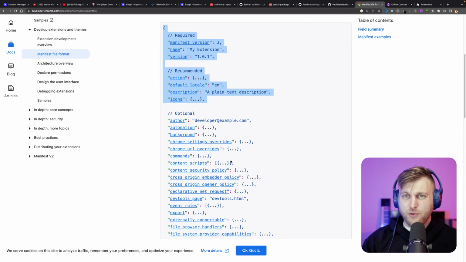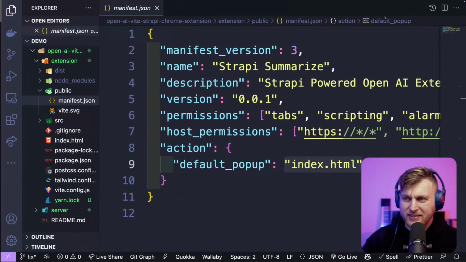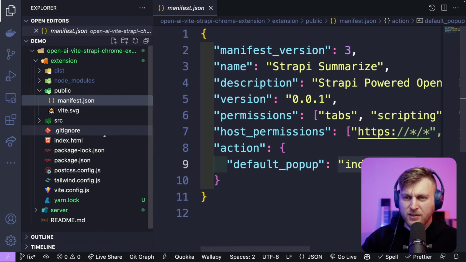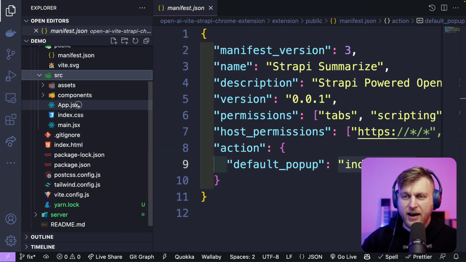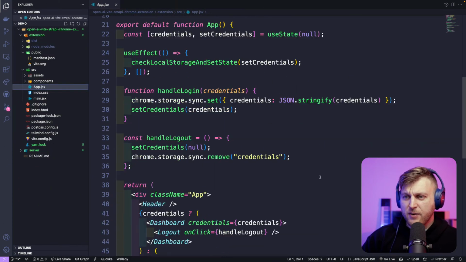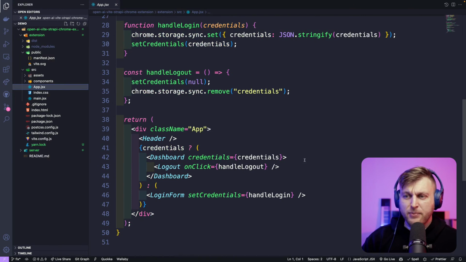Super easy. If you wanted to use just vanilla JavaScript, all you would do is have your CSS file, your HTML file, and your JavaScript file, and you're good to go. For the second extension, I decided to use Vite, and because I use Vite, it was very simple for me because I love React, and all of my components are basically my React components. I have my app.jsx, which is my entry point to my application.